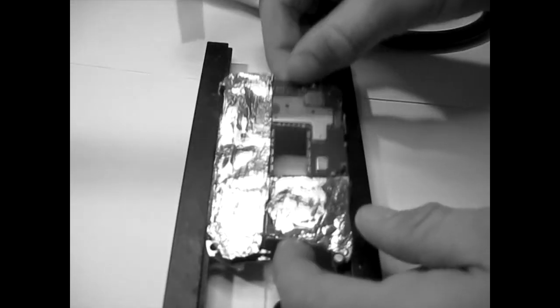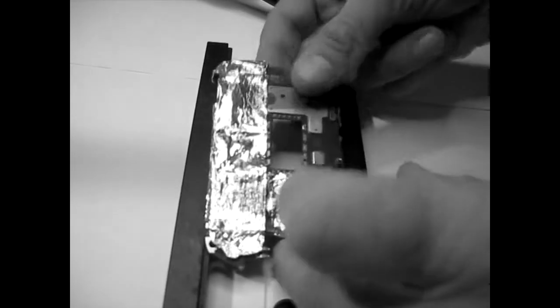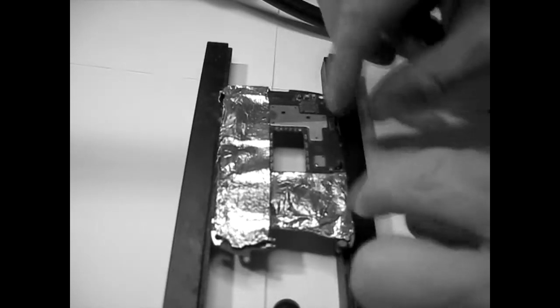It can withstand a lot of heat. You cannot burn this stuff. I tell you, I tried to burn it, but there's no way. You put a lighter to it, it does nothing. It laughs in your face. Anyway, now I am all set. I will start my heat gun.